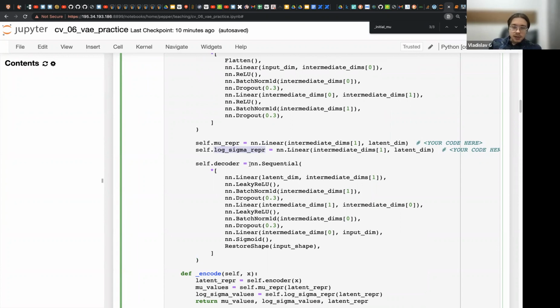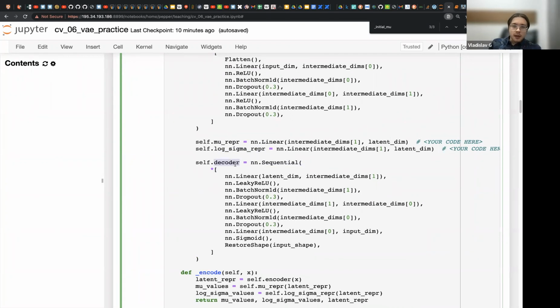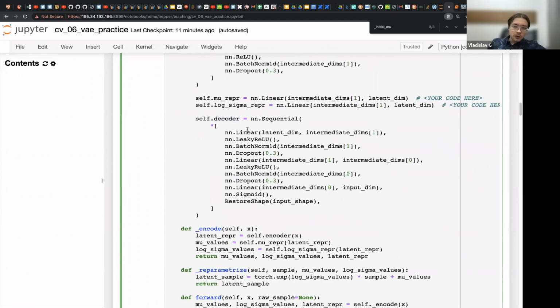We will see the reason for that a bit later in the code. The next step is an nn.Sequential as well, for the decoder. And here we will do pretty much the same: linear layer, activation, batch norms, dropout, everything we know. Finally, a sigmoid to have our values from 0 to 1.